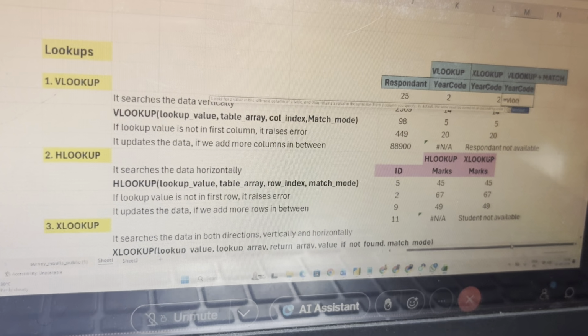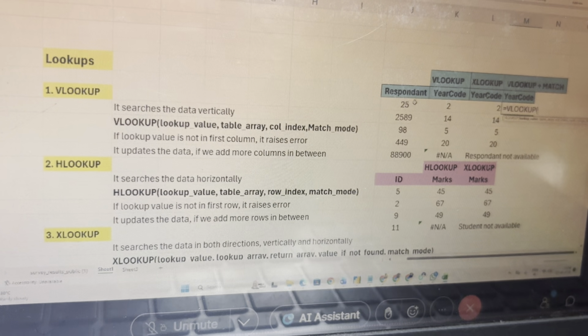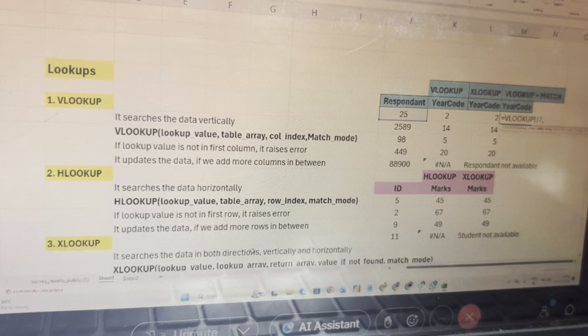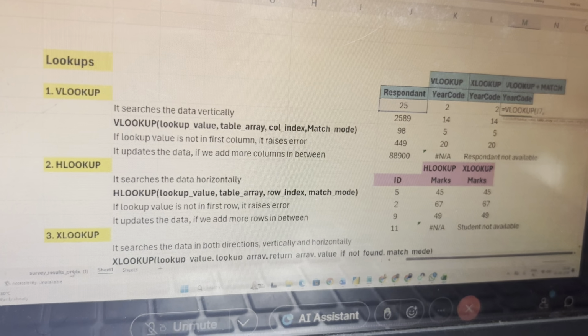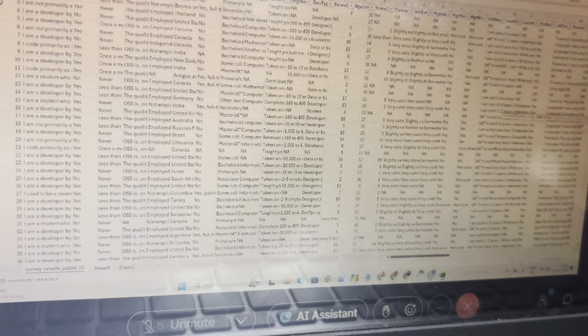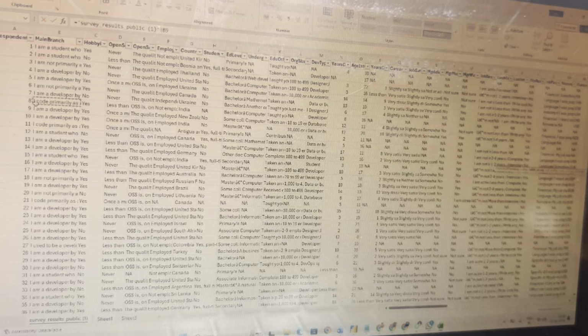So VLOOKUP function name, lookup value is 25, and table array should be selecting the entire data till years code. Or let's say you can press Control A. Okay, maybe it is not selecting, so select the entire data. Wait, where is the function?